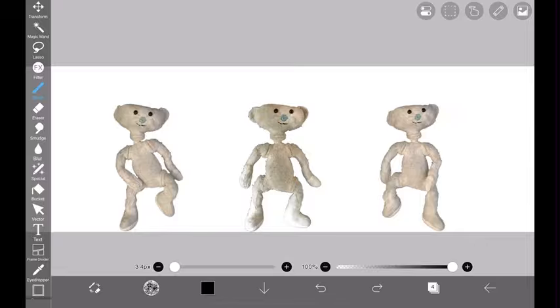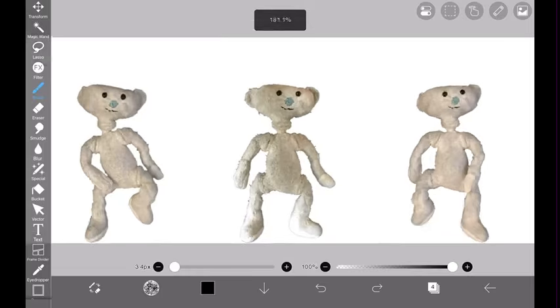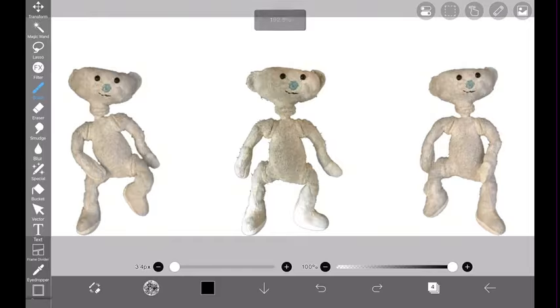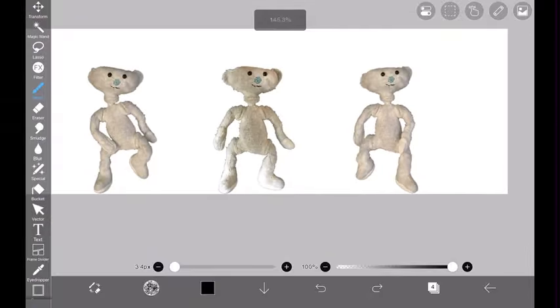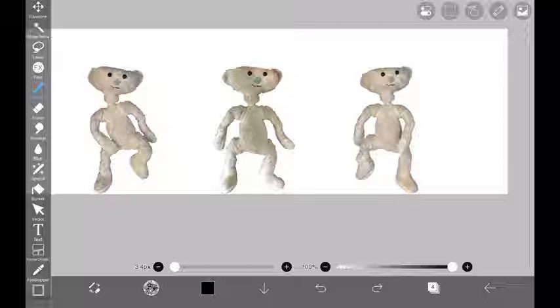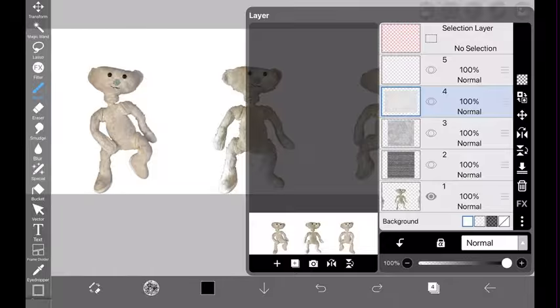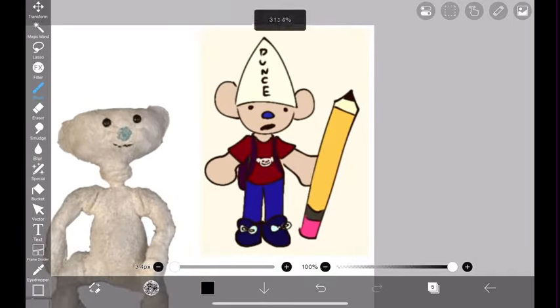So I use a template that has every single frame all on one layer, and that comes in very handy later, because when it comes to moving the assets around, you don't have to duplicate the layer every single time. Well, you do, but you can just move it across the canvas instead of needing to hide every layer again and again and again. It gets really annoying, so I just don't do that. So this is the design we're going to be working with, the stupid little dunce bear. He's really dumb and stupid.